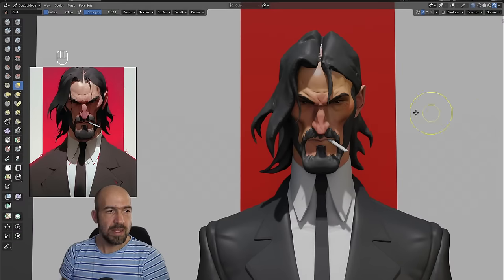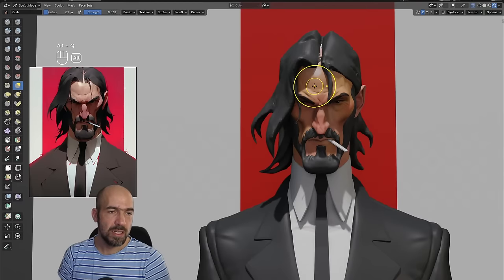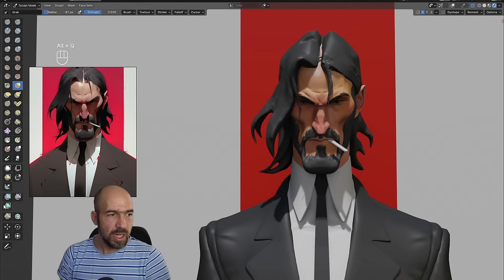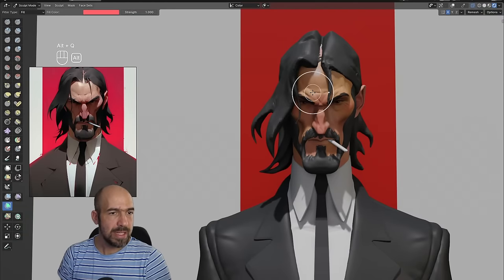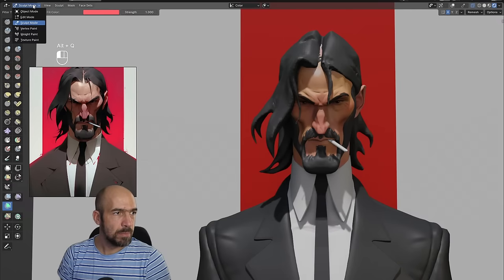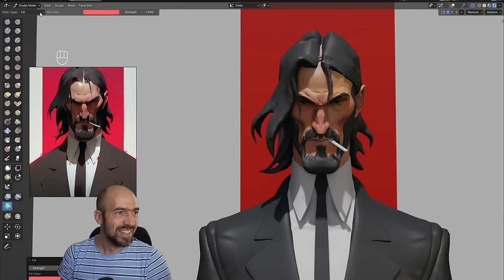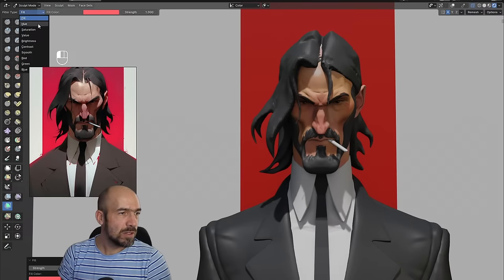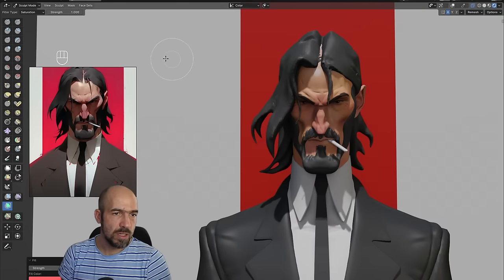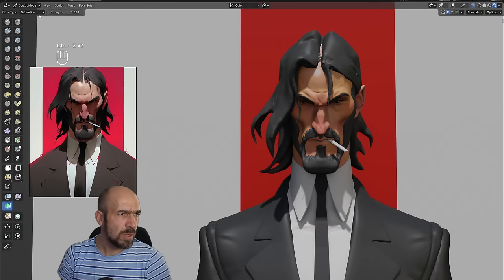Too yellow. Yeah, he's a little bit too yellow, actually. Let's do it a little bit not too yellow. So, hue saturation. Let's try saturation. And this is more reddish. A little bit too red now. But we'll see. Oh no, this saturation. No, I don't want saturation. I want the hue.